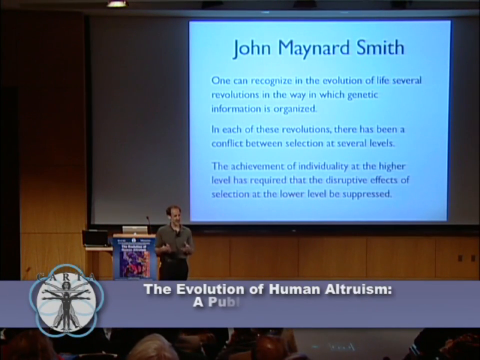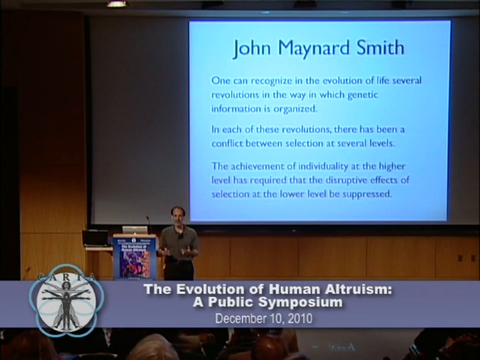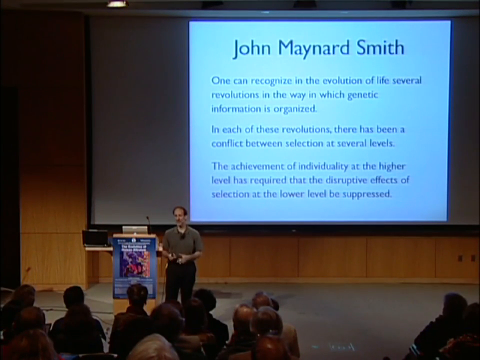Kin selection and suppression of competition are the two great forces in the history of life. Reciprocity and reciprocal altruism, game theory ideas — that's great for fish and humans, but most of the history of life isn't with fish and humans and brains. It's with very simple organisms, and we see these principles organizing throughout the history of life. I think it's helpful to have that span and perspective when talking about humans. It doesn't answer any particular problem about humans, but if you ever want to read Alexander you have to understand that background. Since I don't study humans and was asked to speak today, that biological perspective is what I could bring — just to give you a little background and context. Thank you very much.